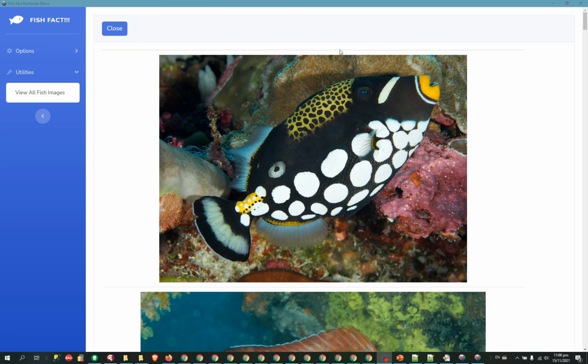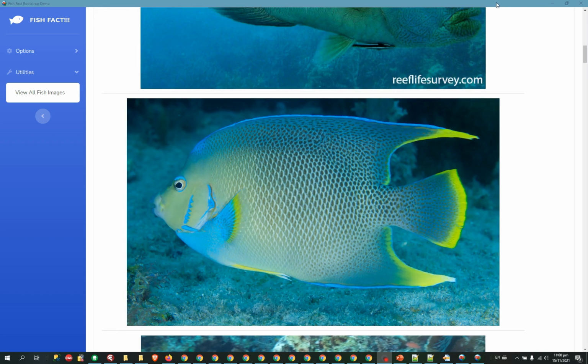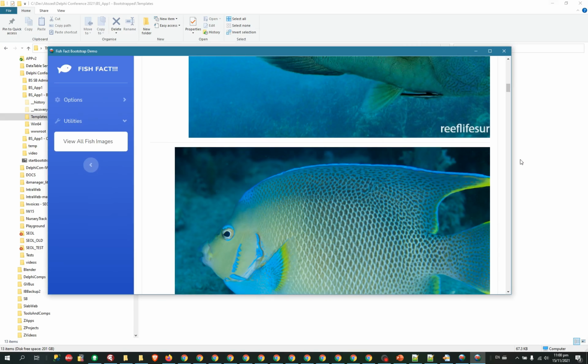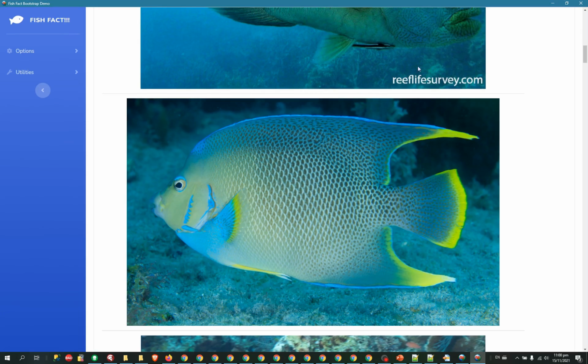Now you see the images, they are different sizes, and if we try to resize the browser, the images don't change size. Is there any way that we can improve that? Yes, there is. Bootstrap has a class for that, and the class name is img fluid.